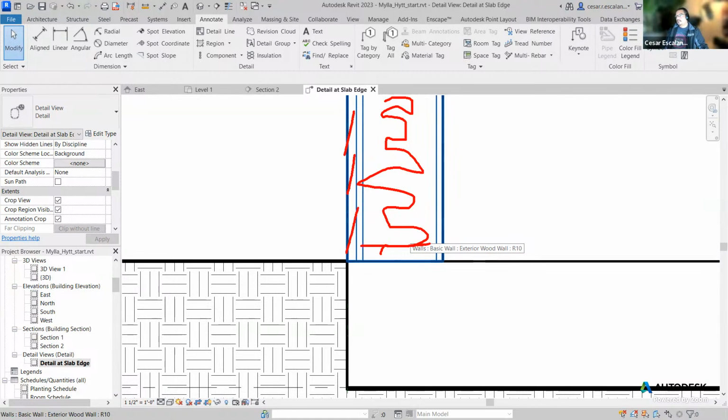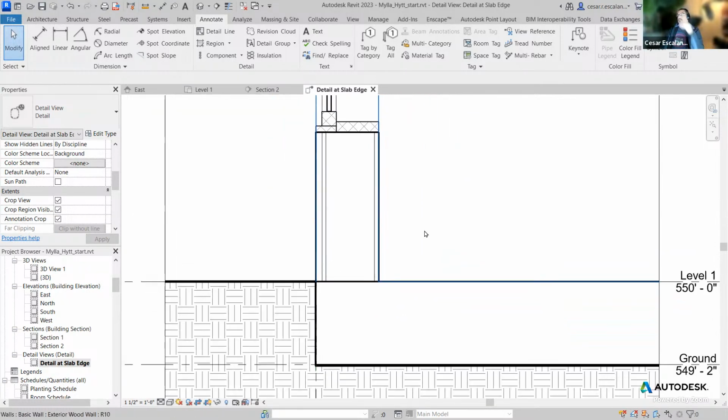We need to add a way to anchor this to the ground, and we need to add a metal J, and all this additional information that we need to properly detail this is going to be sitting on top of the view. The reason it doesn't make sense to model all these elements is that it's just too time consuming to model every wood element in a project.